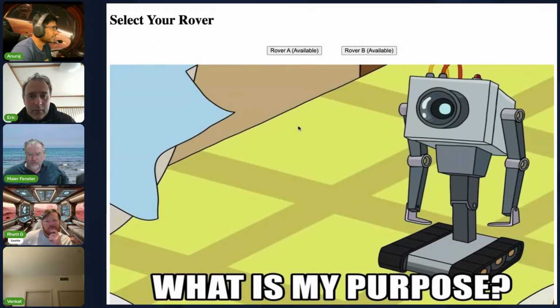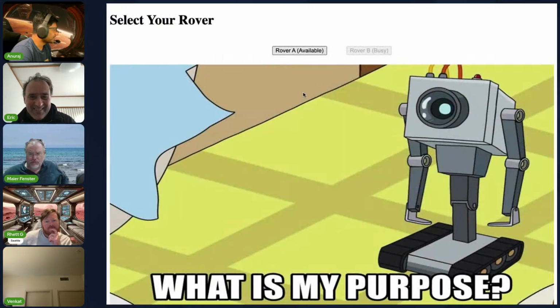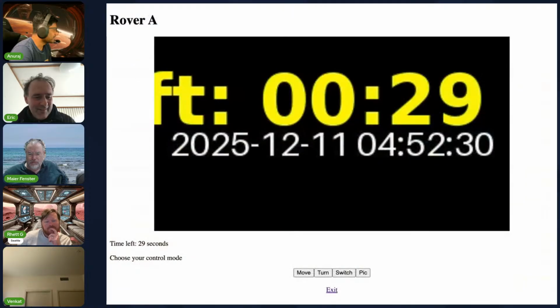So here we have rover A and B. If I click B, apparently it's Anuraj's rover. Wait a second. So the image we can see, and sorry, the format is strange, the fake rover is basically just a software piece that returns a fake image inside which we print the current time.